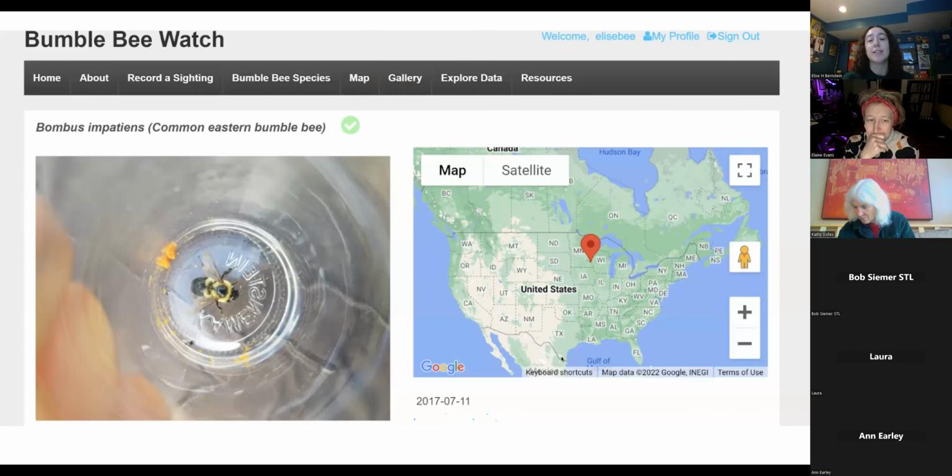But thanks to the second photo that was uploaded with this observation from the top view, we were able to determine that this is Bombus impatiens. You can see that the thorax is mostly yellow with that centralized black spot. And then onto the abdomen, the first abdominal segment is that lemony yellow color, and the rest of the segments are black, which indicates Bombus impatiens.